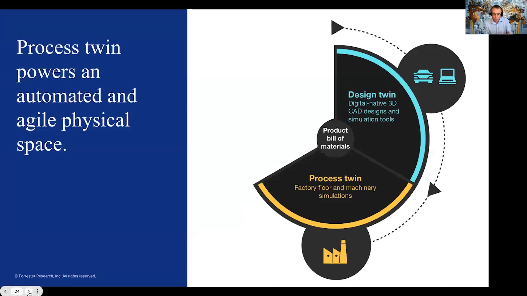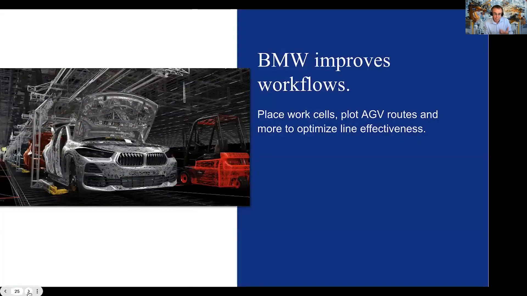The second use case is the process twin — actually operating this stuff for real once you've built it: how do you run it, and how do you gather data to optimize that running? One example is BMW, who have built a digital twin of some of their plants in Germany to understand how the plant works today and to optimize it for future use — working out where robots should go to carry parts, whether work cells where humans build cars are optimized, how far forward a worker has to lean, how far they step between tasks. They use the digital model to tweak those pieces, and are carrying it through into redesigns of the plant.